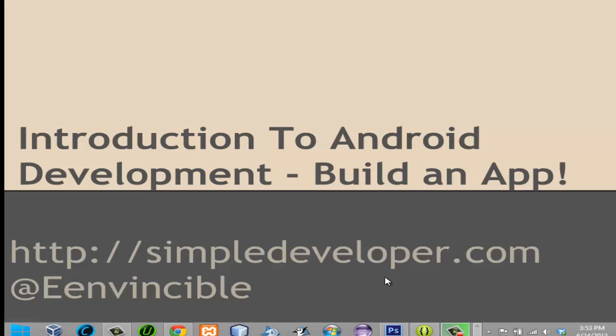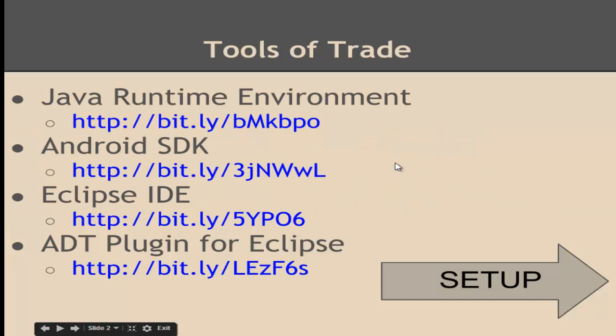So, before we build our to-do list application, I would like to let you know that we have to set up our environment. Every development environment requires different tools, and this is not an exception. So before we go further, I would like to show you what we will need. One of the things that we will need is a Java runtime environment. We will need it because we will be using Eclipse, and Eclipse requires a Java runtime environment.